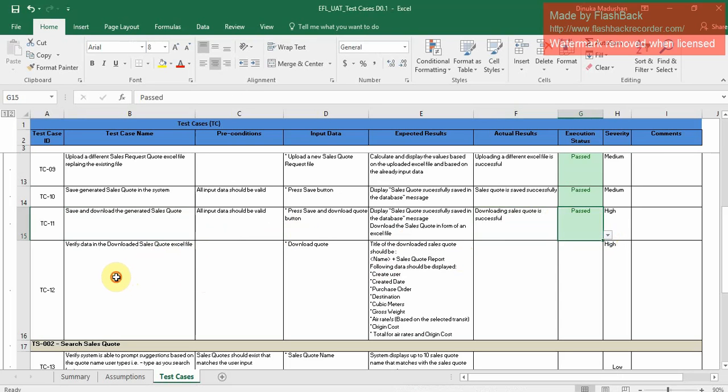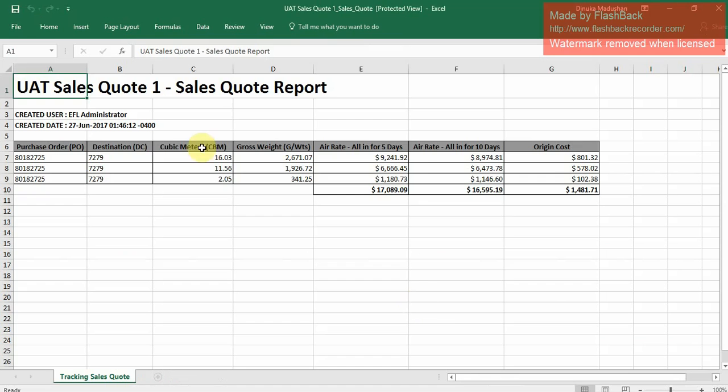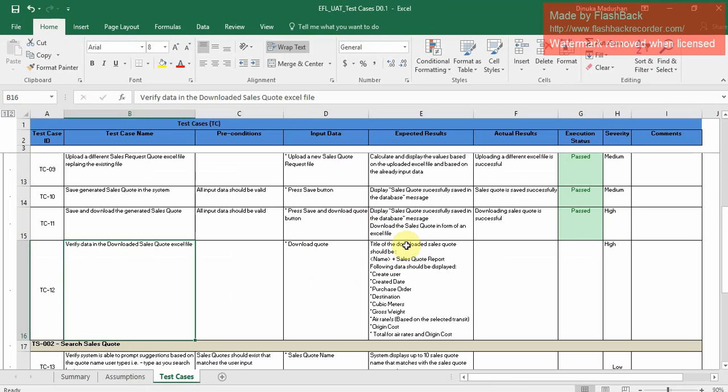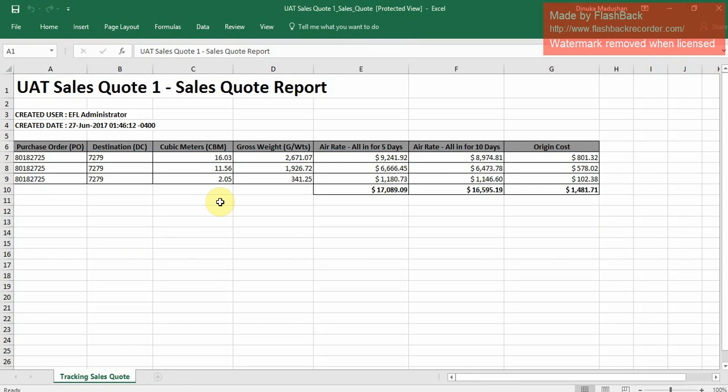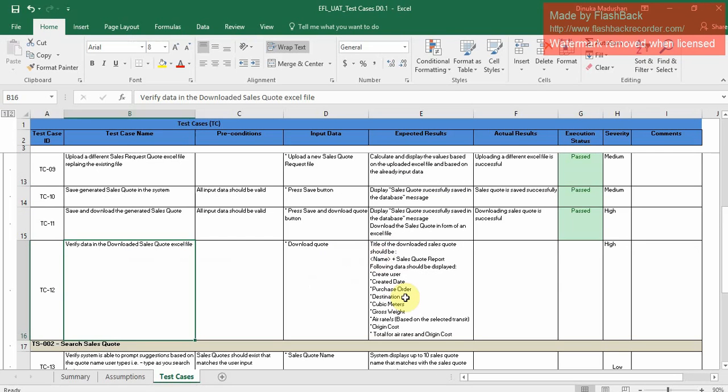Then the next test case would be to verify data in the downloaded sales code Excel sheet. The input data would be the downloaded code, which I have already done. The title of the downloaded sales code should be the name plus the sales code report. You can see it's the name plus sales code report. The following data should be displayed in the Excel sheet: created user and created date. You can see created user and created date here. Then purchase order, destination, cubic meters, gross weight, AR rates based on the selected transit, origin cost, and then the total AR rates and origin cost.